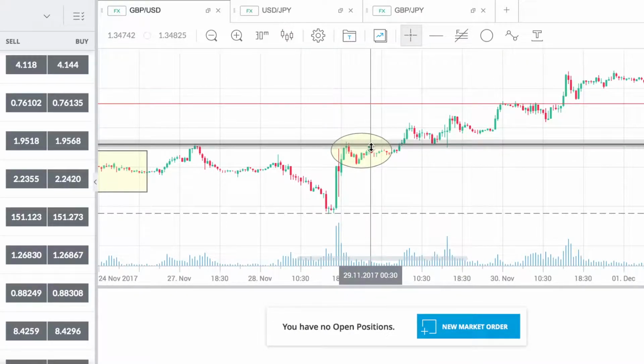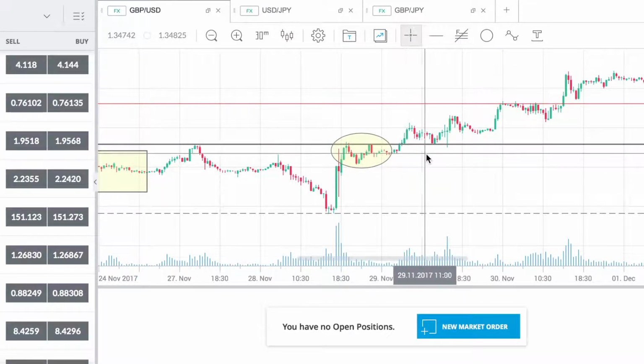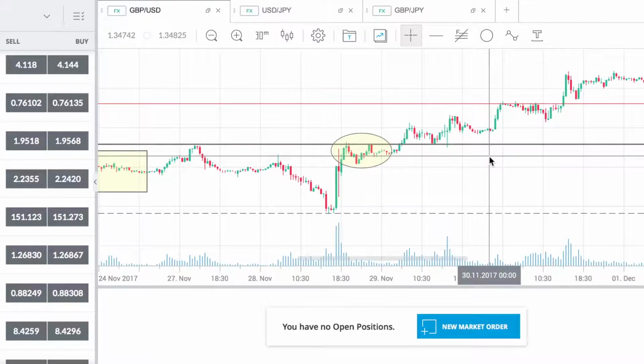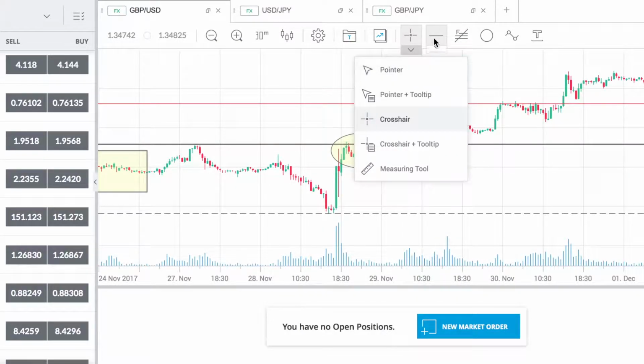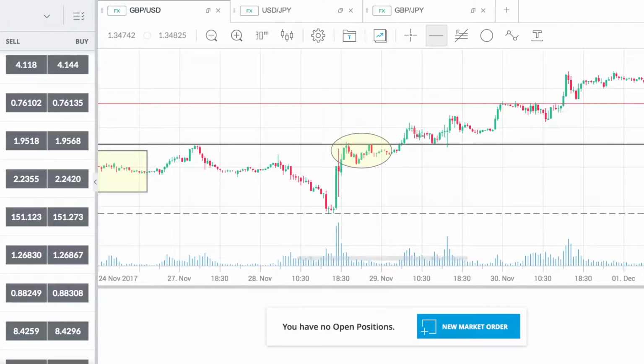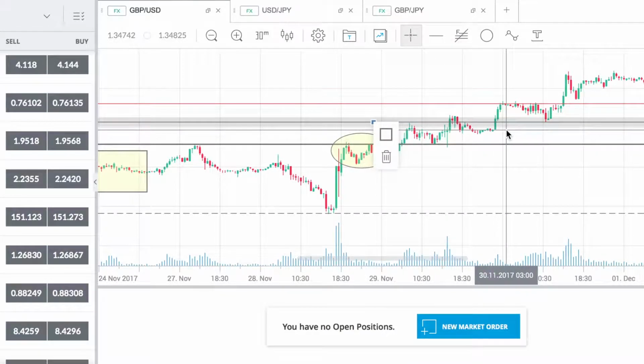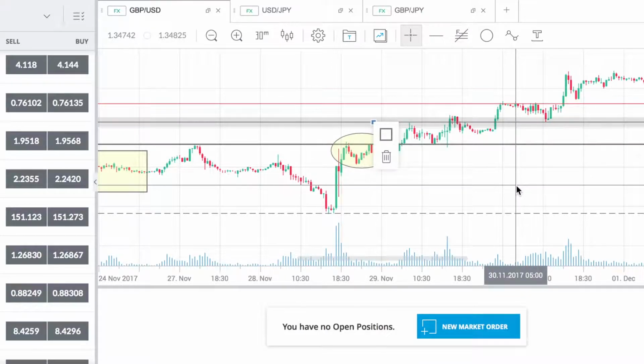I'll probably not be able to do this, am I? It goes 1.33803, and we'll put another line in here at this level here, which is 1.34315. So again, we don't use the 5 or the 3 on this instance, so we do 1.3431 take away 1.3380, which is 51 points, 51 pips.